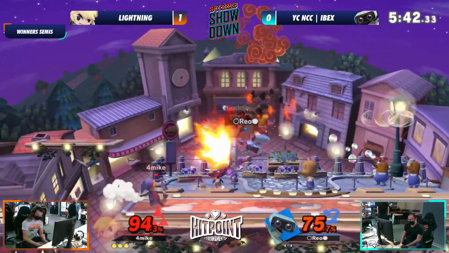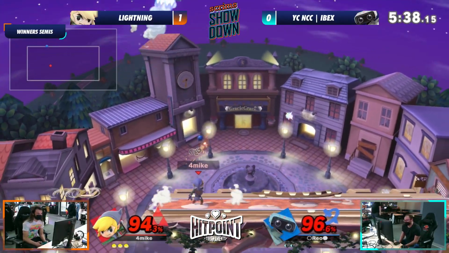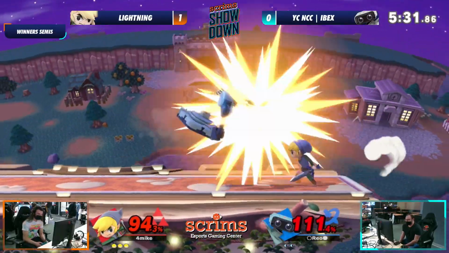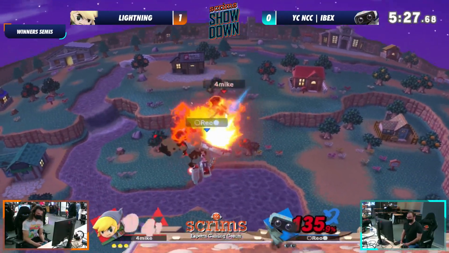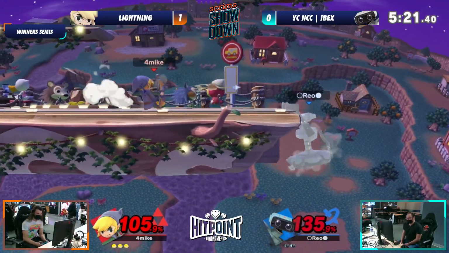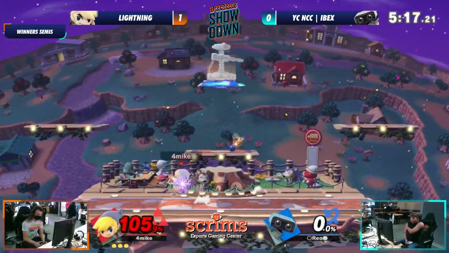If Lightning can get a lot of this, it's going to put him in a very, very dominant position. Oh yeah, lapped him in percent. Those bombs, he just keeps them in the air, just keeps them floating, because the second he gets a hit off one, bam, like that. This is where IBEX is going to have to find most of his interactions in this game, fighting for stage control and just landing. I think it's a little risky here. Ooh, and there's the conversion off the boomerang coming back.